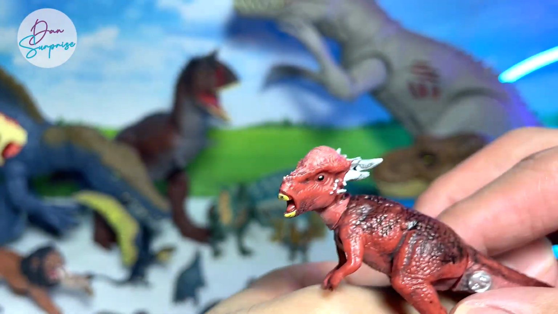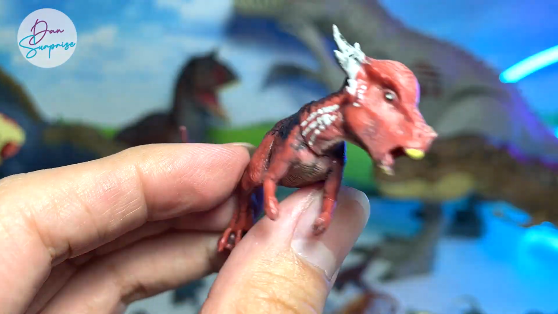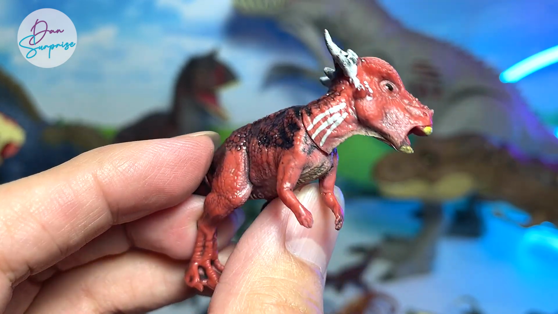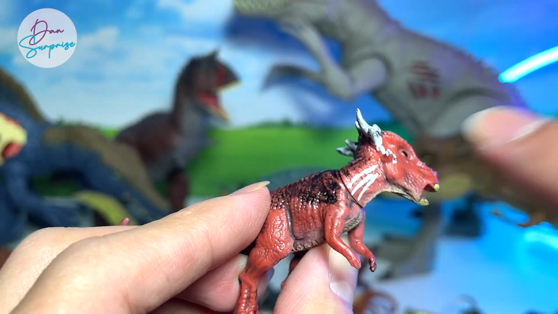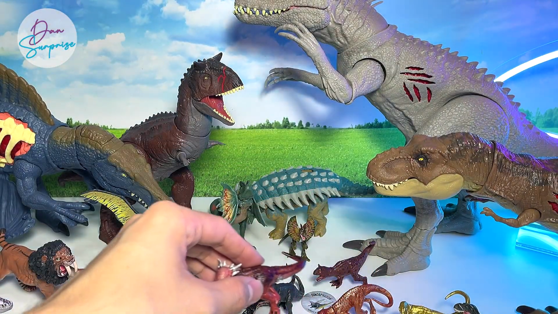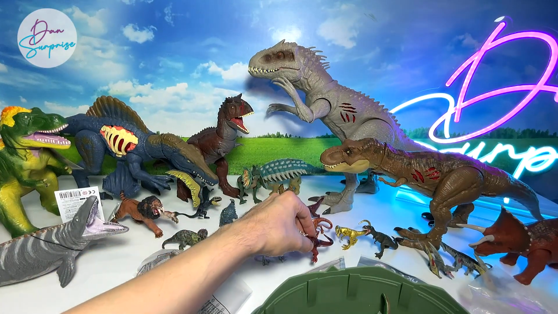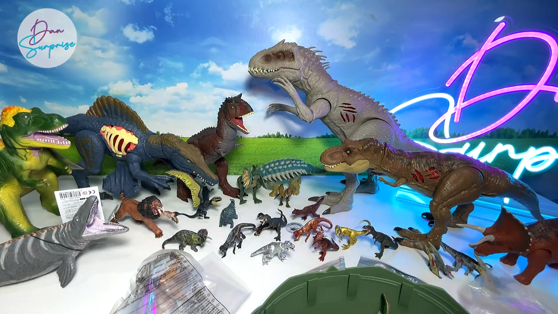Stygimoloch. Yes, guys, check this out, Stygimoloch. This is actually a new figure from Clash Edition. So basically, with the Clash Edition, you're able to spot all the different scars on the dinosaur's body. Okay, I'm gonna place this over here, and I've actually brought a Stygimoloch to show you guys.